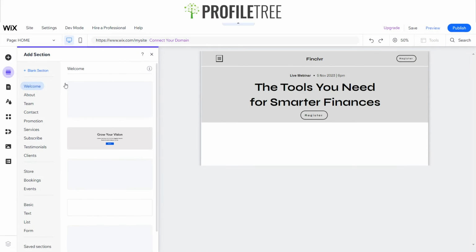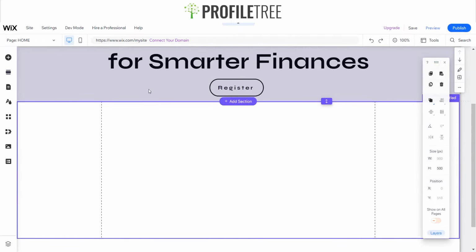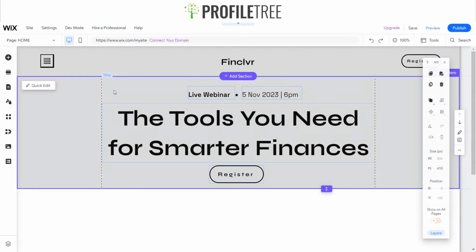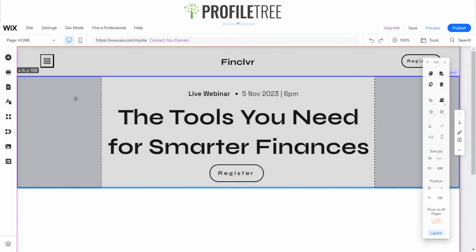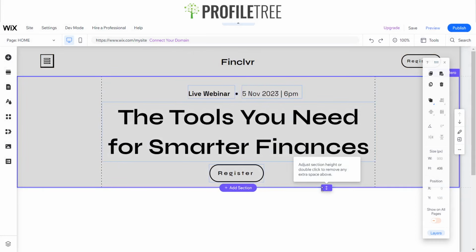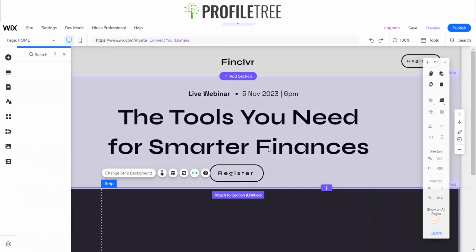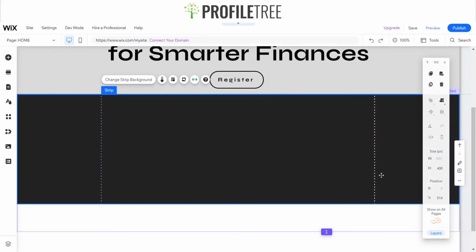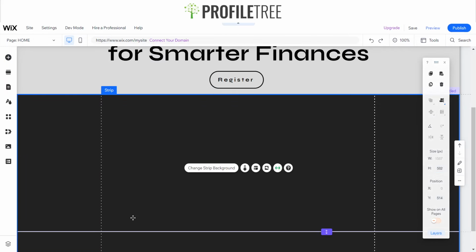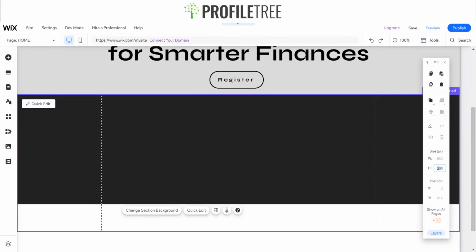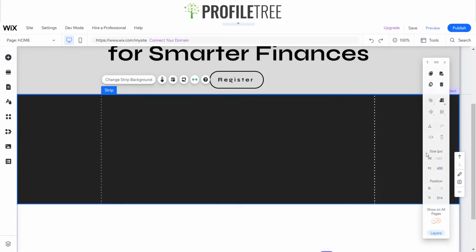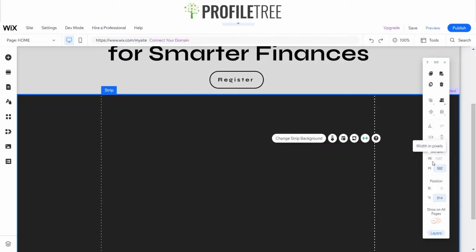Again, I'm going to do a strip. For this one I'm going to add a black strip again, and then have this one at 582. Okay, hold on, we'll just get that one back up to 582 as well first, before we do this alignment. 582, hit enter.